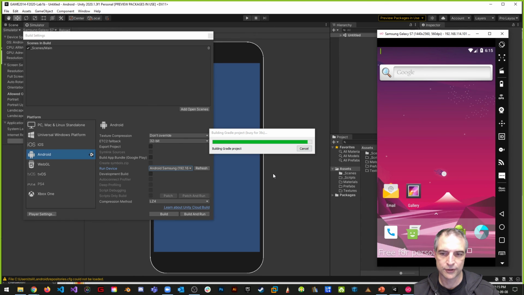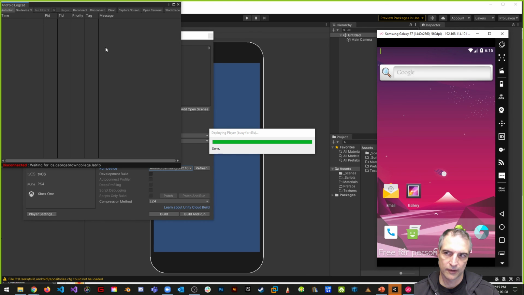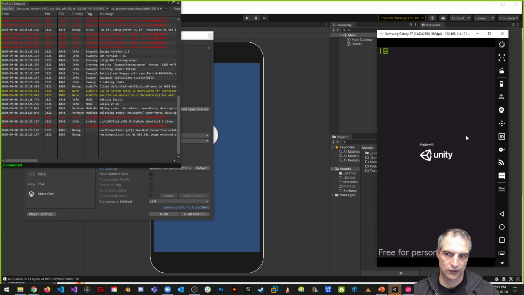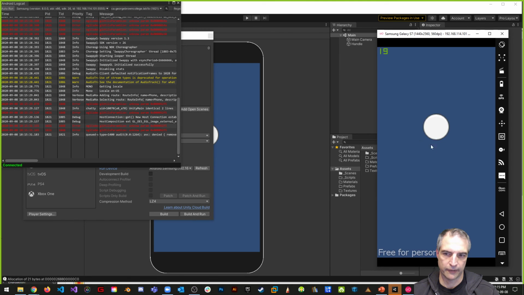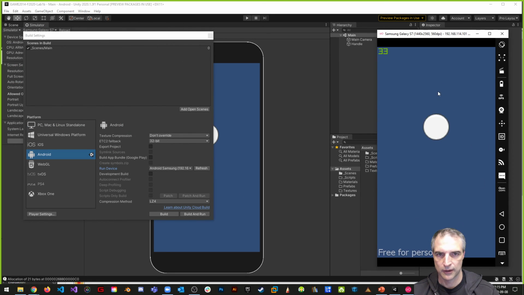Take a look. It's building the Gradle project, which is perfect. And after this is done, you're going to see two things. Logcat on the top left, and on the right, it's going to launch Unity for the first time. And there is my shape. Okay, so Logcat basically says that while I'm running this and I'm pressing it and I'm doing stuff, you're going to see that there's going to be some warnings and errors that come up here and that you can monitor. If you don't want to see this, you can just click it closed. If you don't want to, you can still run Genymotion without Logcat. Logcat just gives you more information on what's happening in the app on the device, not in Unity, the device, right?